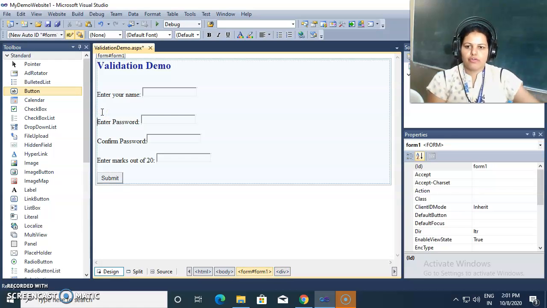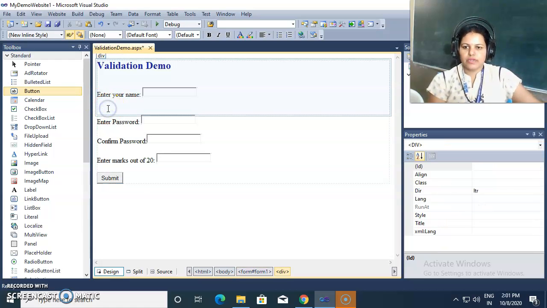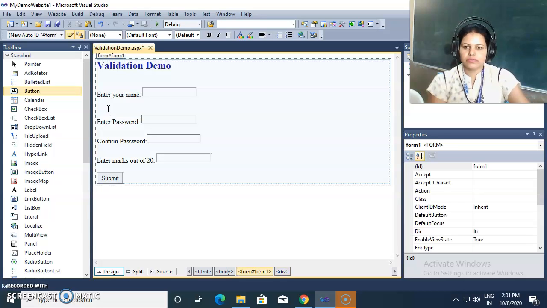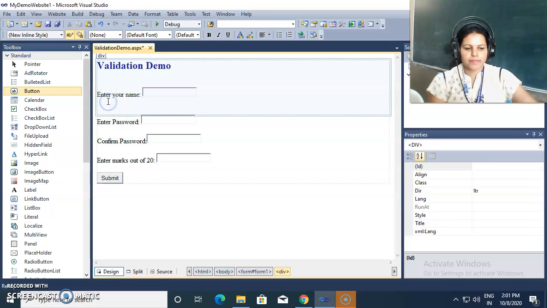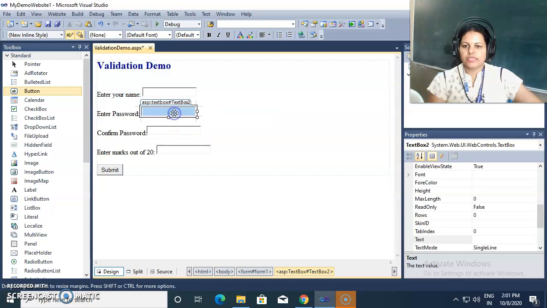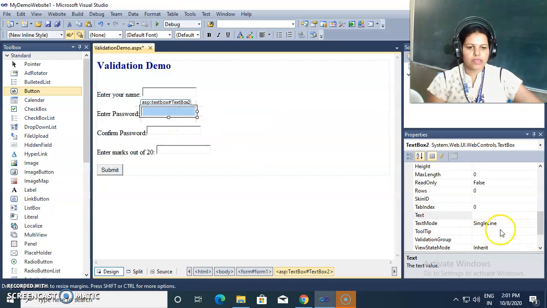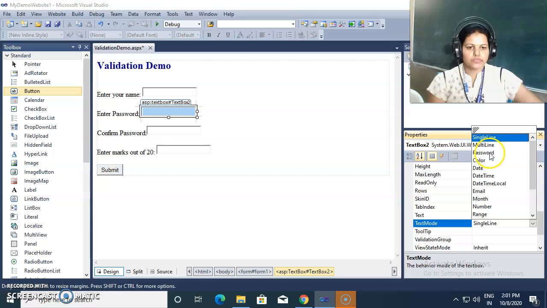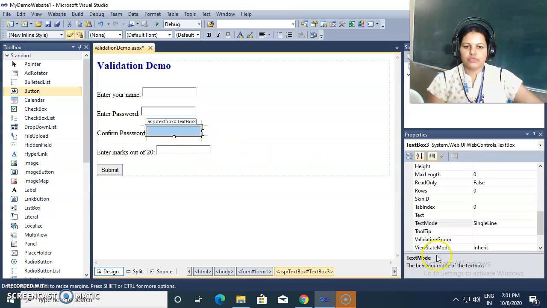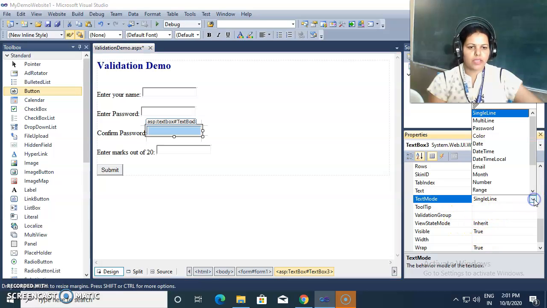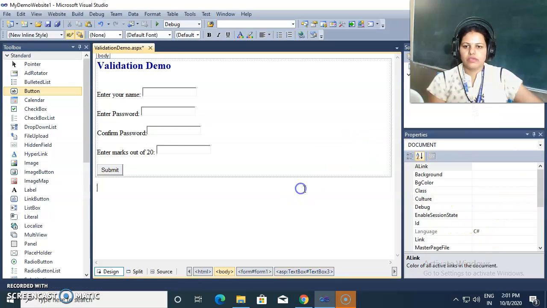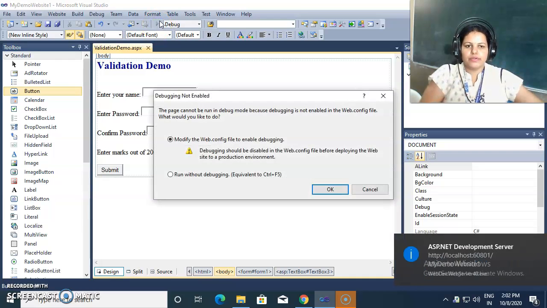Now for the password field I am changing the text mode as password because I don't want to show the password whatever user type. So if I run this program without validation controls, we run this program and see what is the output.